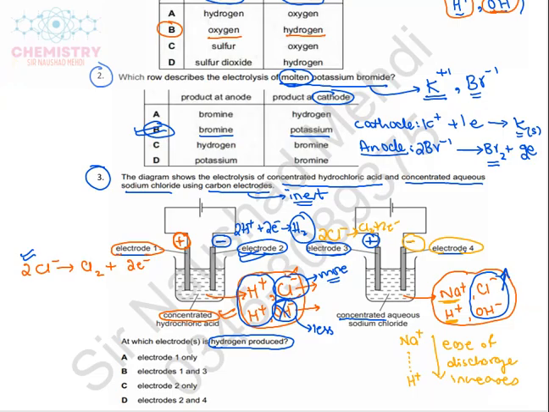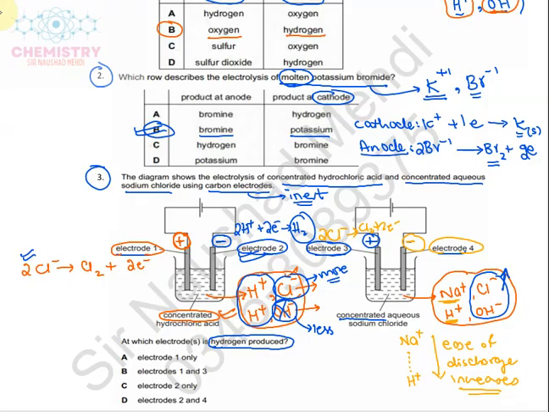It is opposite to the reactivity series. In the reactivity series of metals, as you go down the series, the reactivity decreases, right? But this is the series for the cations. So in the series of cations, as you go down the series, the ease of discharge increases. So whatever cation is at the bottom will easily get discharged, and the cation which is above in the series will not get discharged, right?